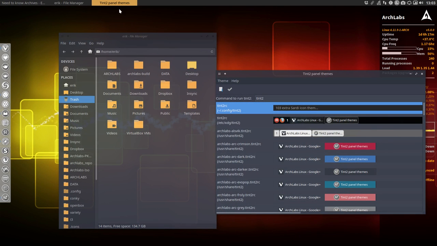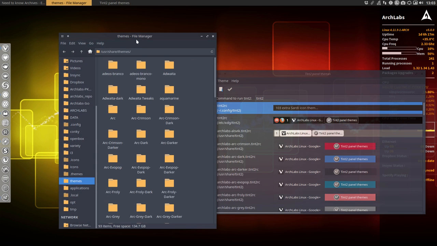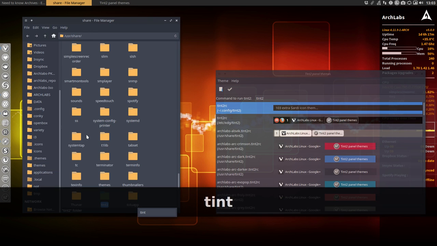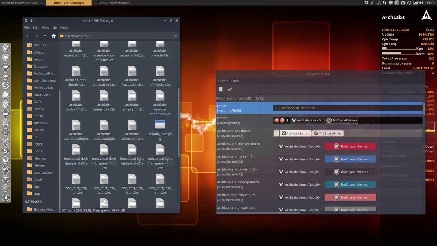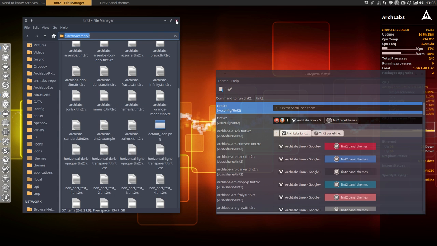So we have changed our panel, and actually the color doesn't need to be changed, because otherwise we would have problems in the sense that we really need to go to a protected part of the system. The tint2 themes are in here, in a protected part, user share tint2. So what we should have done then is open folder as root, make a copy, and change things around in the code. But that's not necessary.